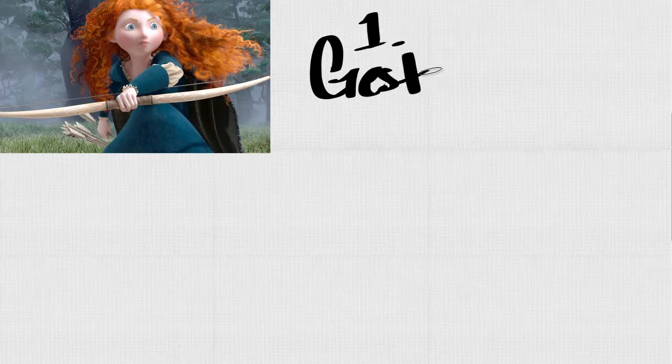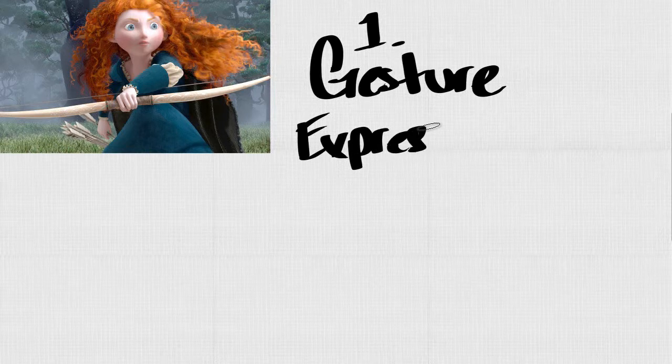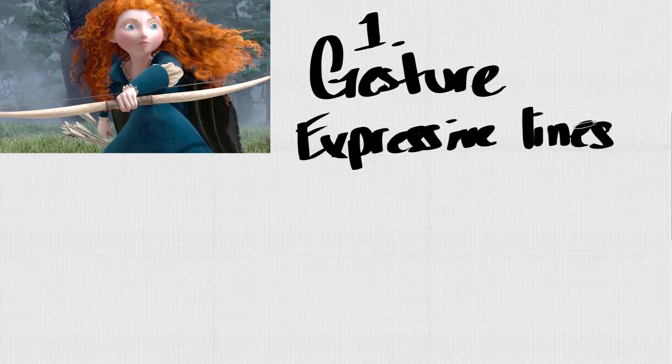The first step to doing quick sketch is, I'm sorry, let me get on the right layer. The first thing we need is our gesture lines. This is number 1, gesture. These are very expressive strokes, but light strokes, and we're going to use very few of them. Very few expressive strokes to express the essence or the emotion or the suspense of the character. These are expressive lines, gesture lines. It's kind of like a stick figure, but a very curvy stick figure if you're drawing people.